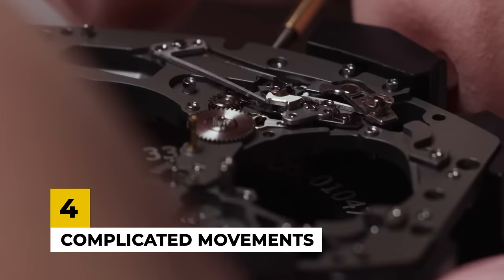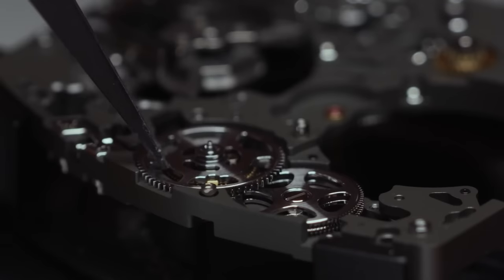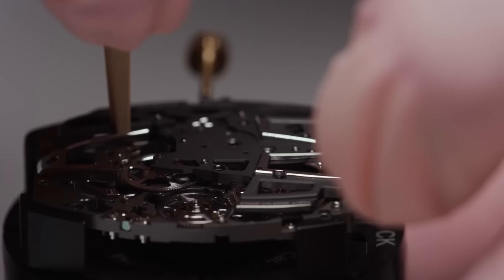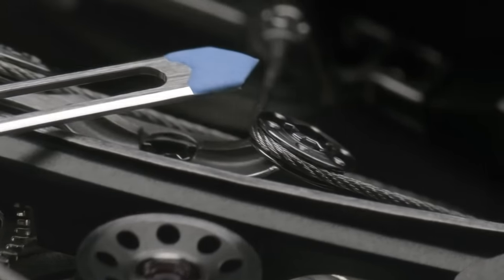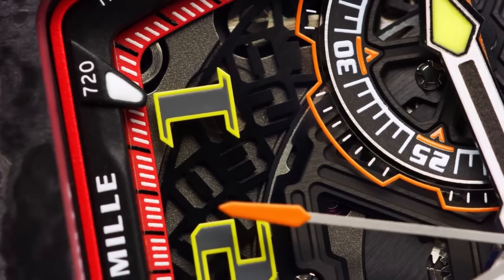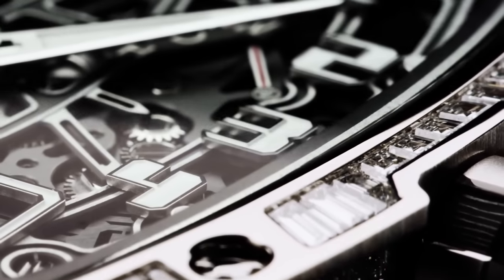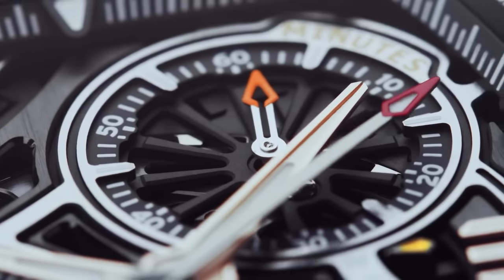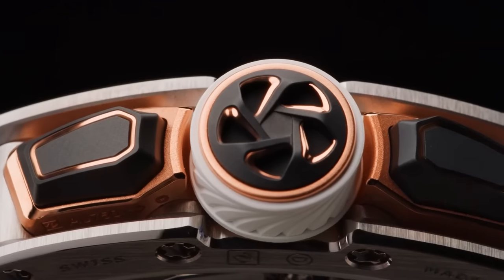Number 4: Complicated Movements. Another reason for making a limited number of watches is the time and concentration required for their complicated movements. The Richard Mille team took a different approach to horology than what most people are used to seeing in the classic world of Geneva. Richard Mille was a watch lover himself who loved watching the movements of tiny parts. From there, he pioneered the concept of showing the actions of the elements. Soon it was all about tourbillons — a rotating cage that requires a high level of inventive refinement. Everything about the movement in a Richard Mille watch is intuitive and designed for high-impact reliability, offering unwavering accuracy, precision, reliability, beauty, and sophistication.